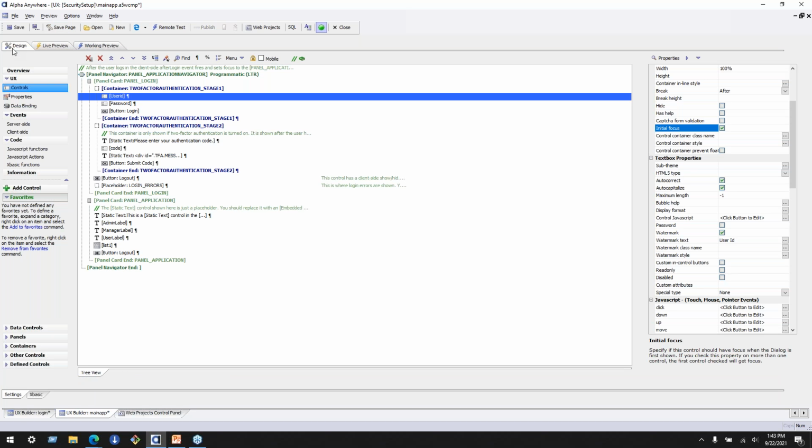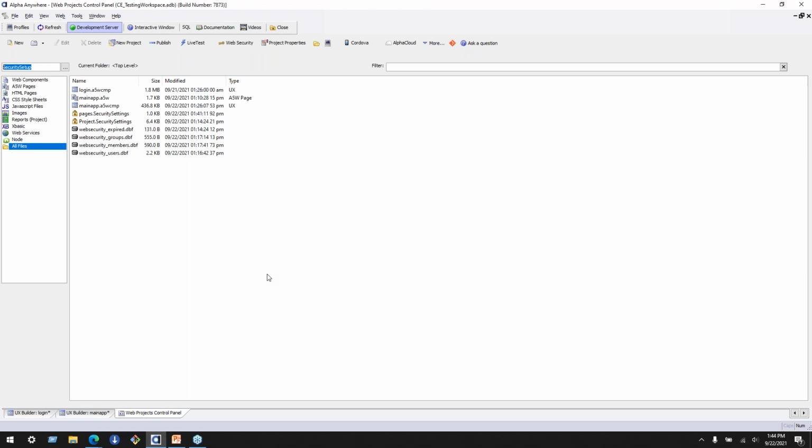Let's see what else we've got. Sort of an interesting question, and it has to do with using Alpha Anywhere to explore a data structure. Imagine that we had some information that was more hierarchical type of data. What types of controls does Alpha have for handling that kind of thing? I believe we have a tree control. It would be maybe a fair amount of work if you wanted to use it as your own database explorer, but for hierarchical data in a UX, I think the tree is probably the best.